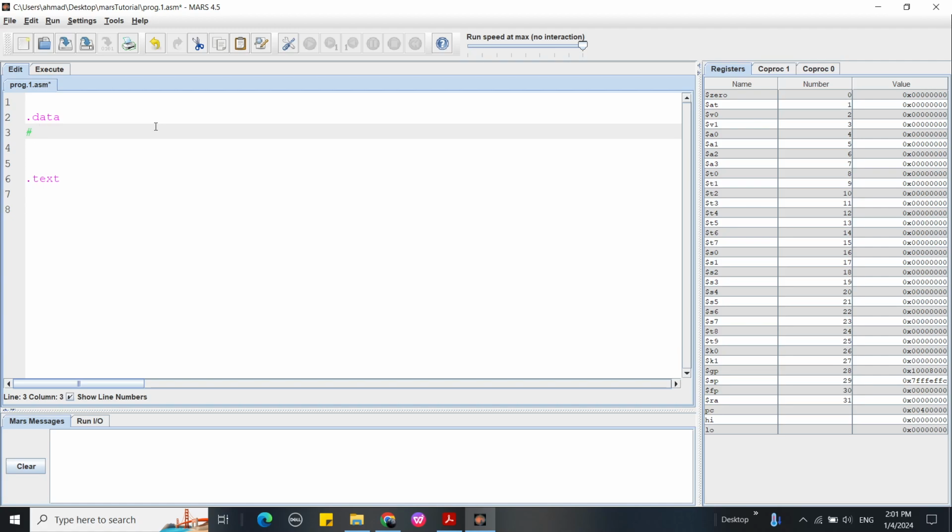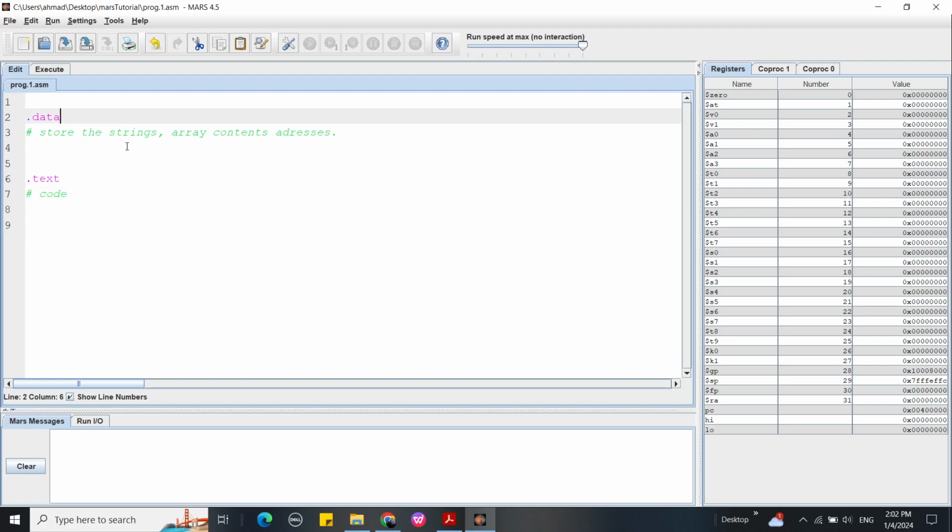First, we have the data segment, and this is to store the strings and array contents, addresses. We put those in the data part, and then you have .text, and here is where we code. Basically, the code is here and the data is here.